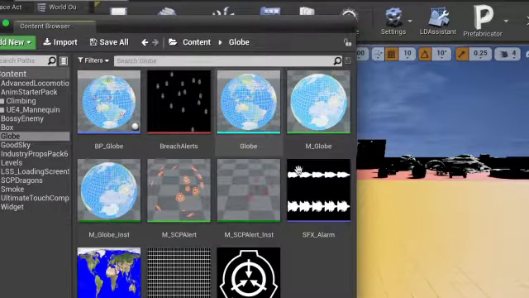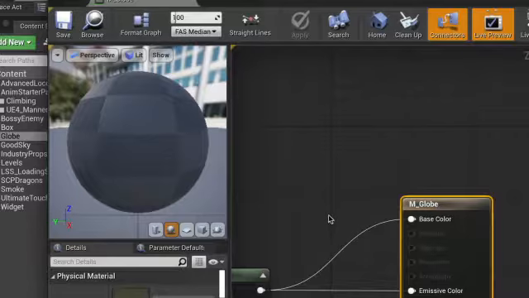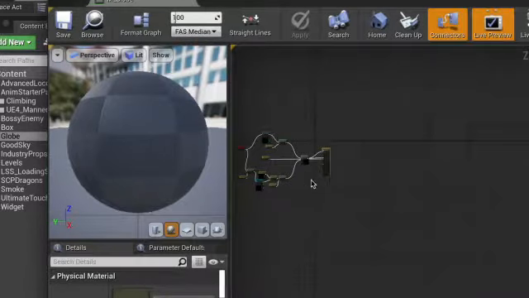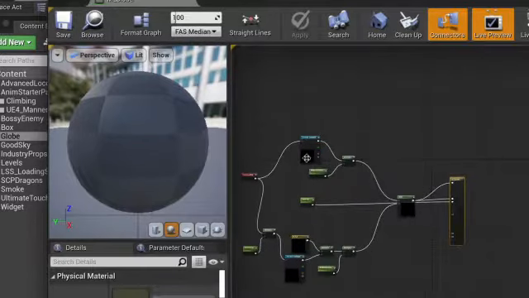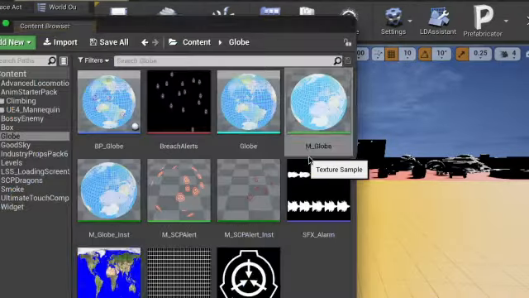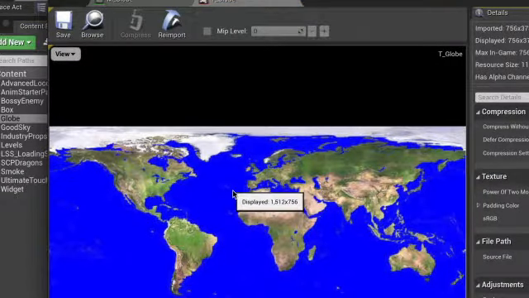And for the material on this globe, this was kind of fun to set up. Nothing too spectacular. But I took the texture of a globe just off of Google. Globe UV sphere texture. It's not a perfect one.